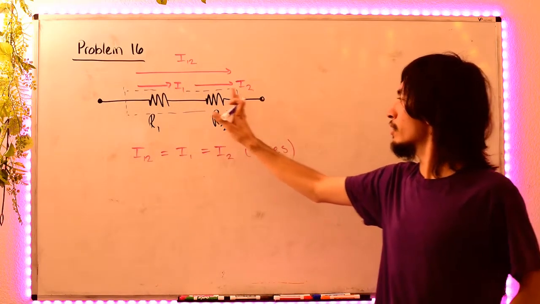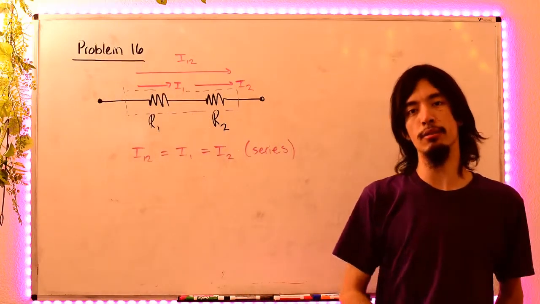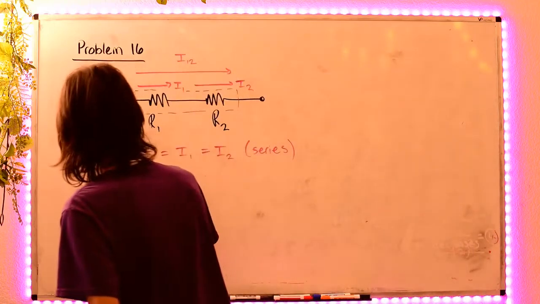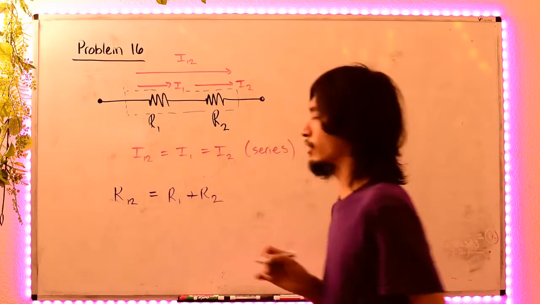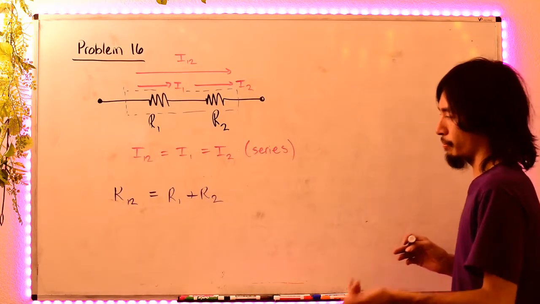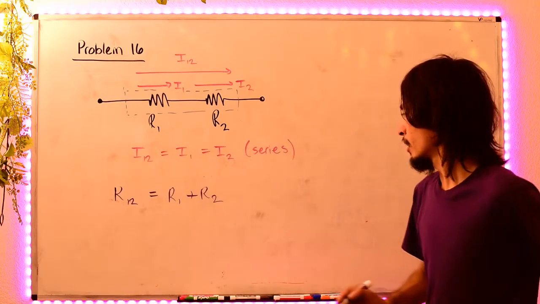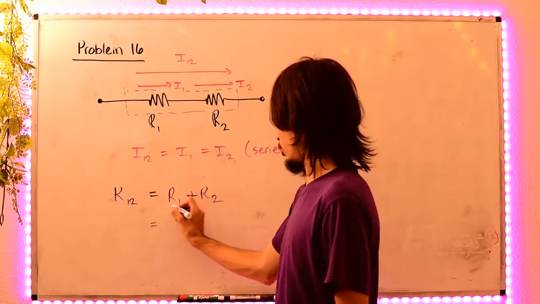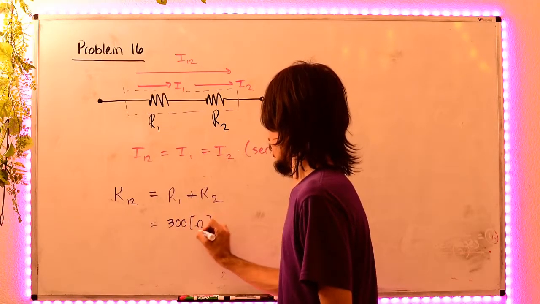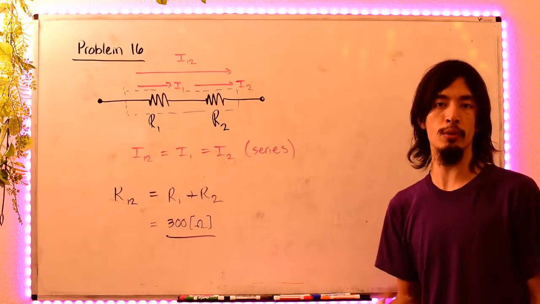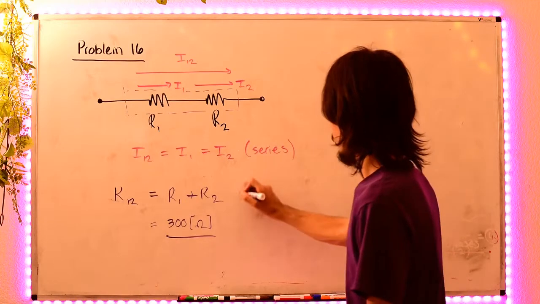Okay, so you model the two resistors as one single resistor based on a series combination. So the resistance R12 is simply the addition of the two resistors, whereas in parallel, it's 1 over, plus 1 over, plus 1 over, etc. So here, once you put in the values, in our case you get 300 ohms for the total or equivalent resistance.